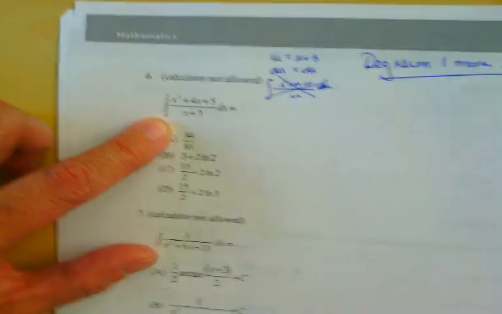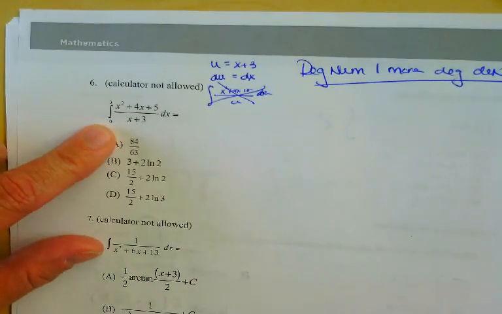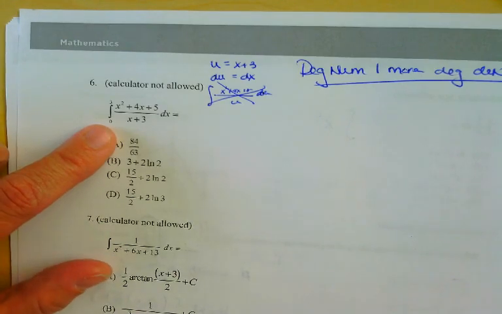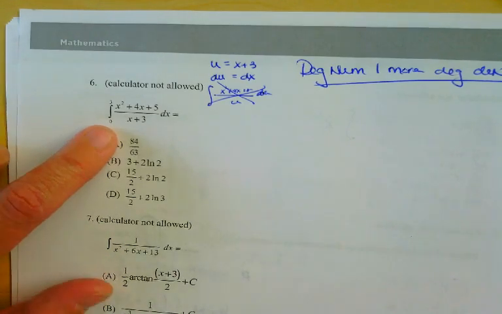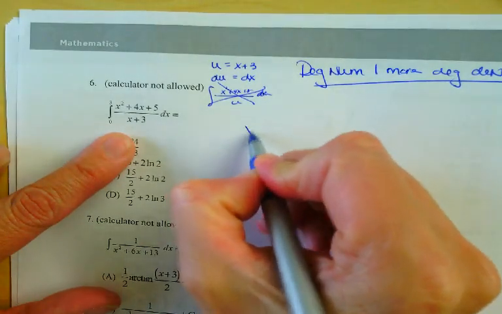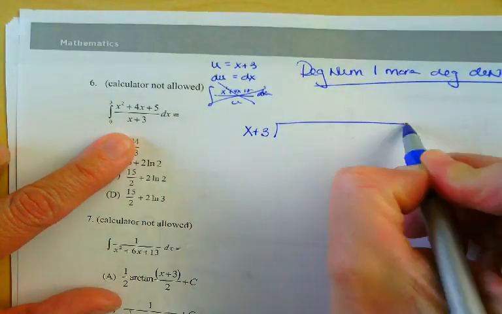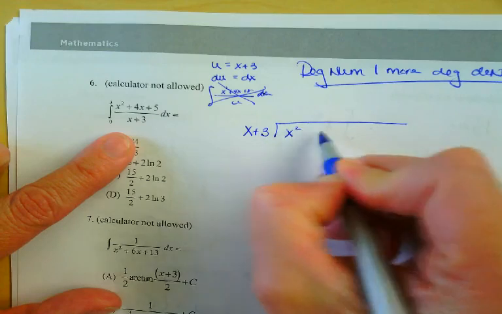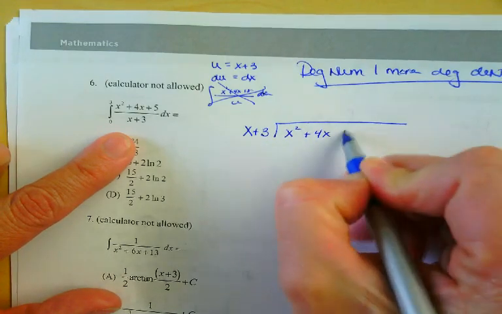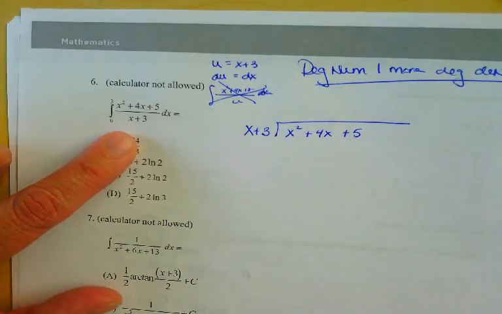So what we have to use in this case is long division. And we did spend one whole day on this earlier in the year. But it is a long division problem. So let's talk through it together. I have x squared plus 4x plus 5 divided by x plus 3. In Algebra 2, everyone was really good at long division. You had to be. We're just going to divide those two, see how many times they go in, match them up.